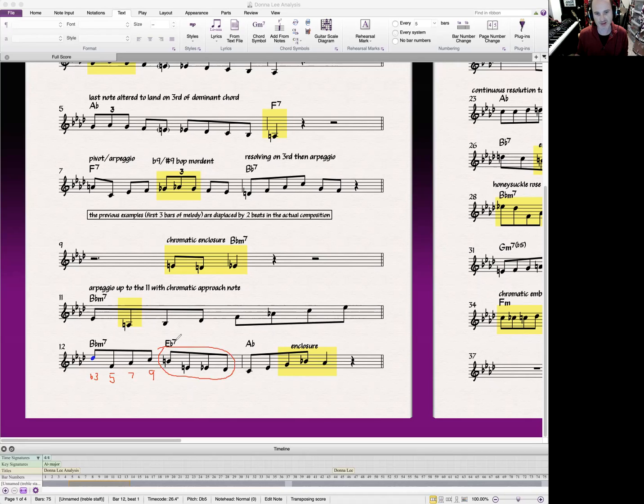So if we look at it in the context of E flat 7, B natural would be, we could call it flat 13. E natural, we could call that flat 9. Then E flat is 1, D flat, flat 7. So we've got this descending line that has flat 13 and flat 9, and you can interpret that in various ways as being derived from different scales.